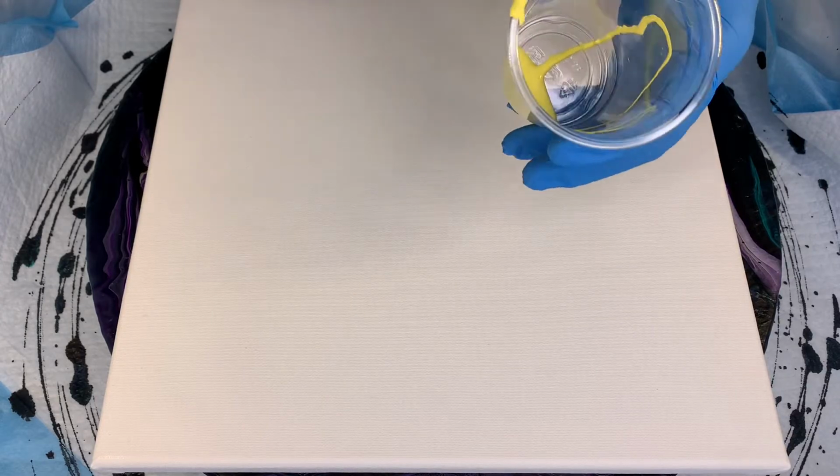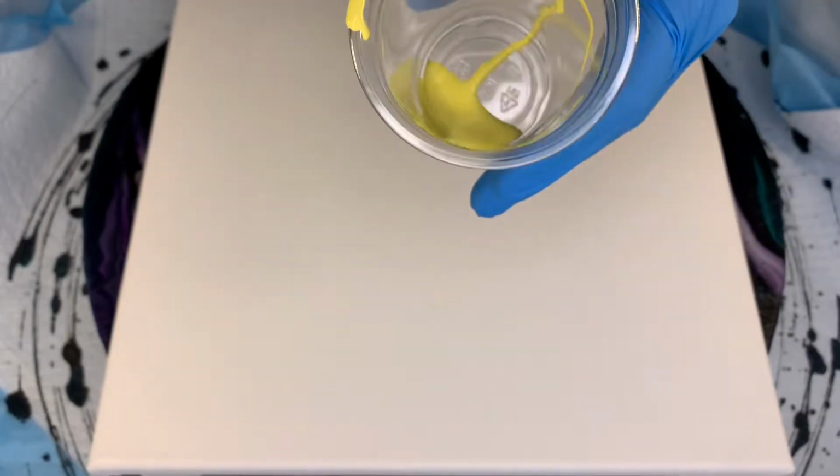All right. So let's layer the cup. I'm going to start with the yellow in the middle, just a little bit. Whatever's on the bottom of the cup ends up in the middle. And of course, the static electricity pulls the paint all around the side of the cup. That is crazy. But that's what happens sometimes.